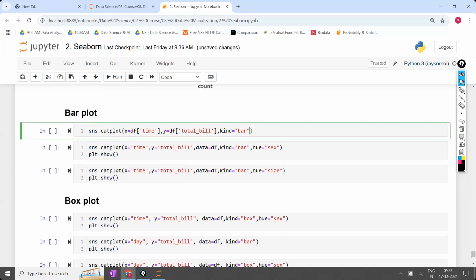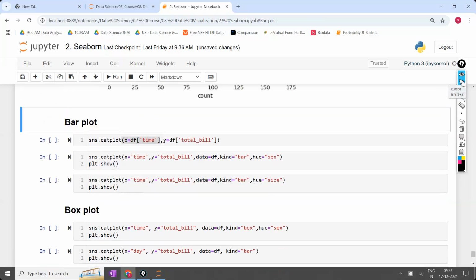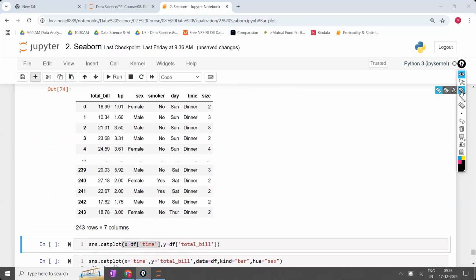Now here I'm going to use the bar plot. So sns.catplot. I'm using the plot called cat. Cat means categorical plot, between time versus total bill. Can you clearly observe x is equal to time? First tell me what are the categories on the x-axis? Time. What are the times you are having? Either dinner or lunch. Now I'm adding df also here. Now guys, observe. First I'm going to consider on the x-axis time, that is dinner and lunch.